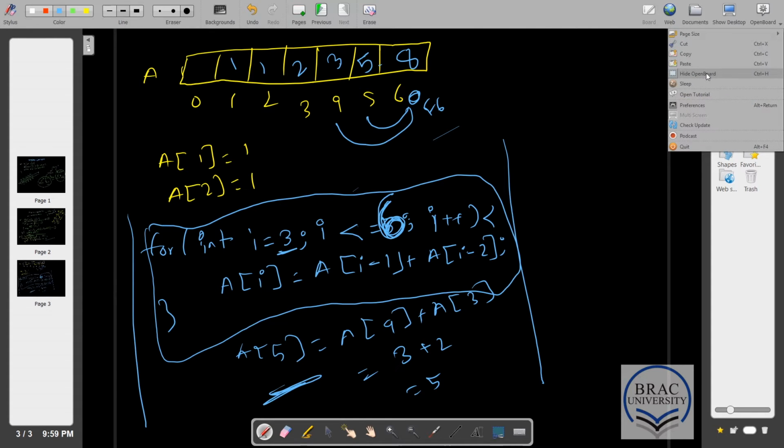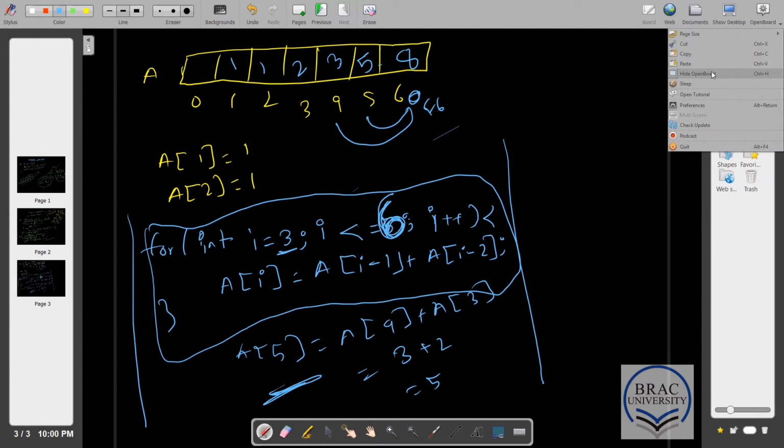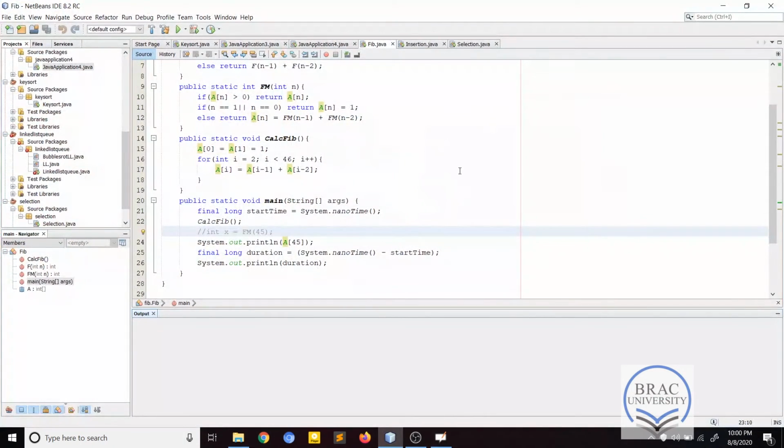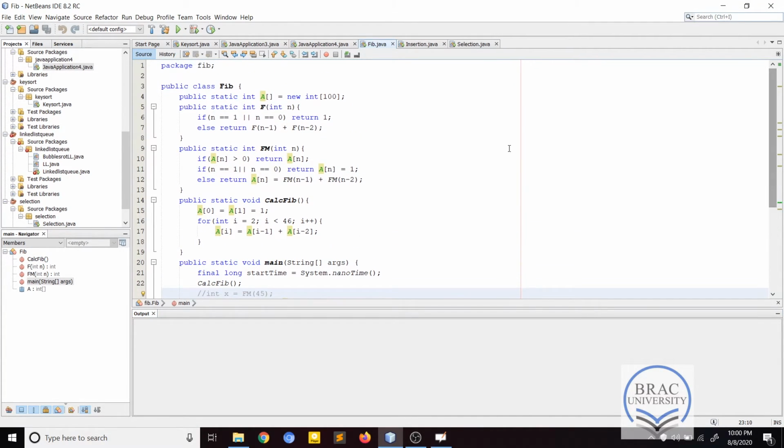So let's go to NetBeans. So here we have the traditional, most easy to write implementation of Fibonacci.